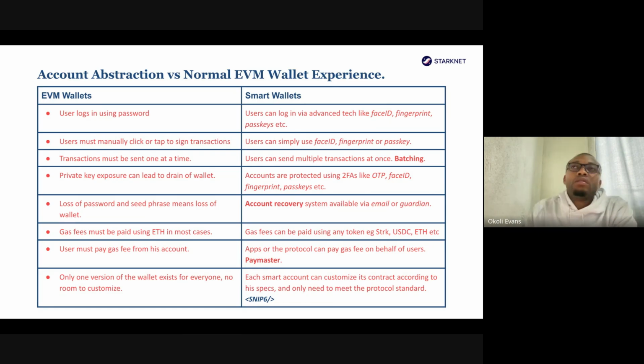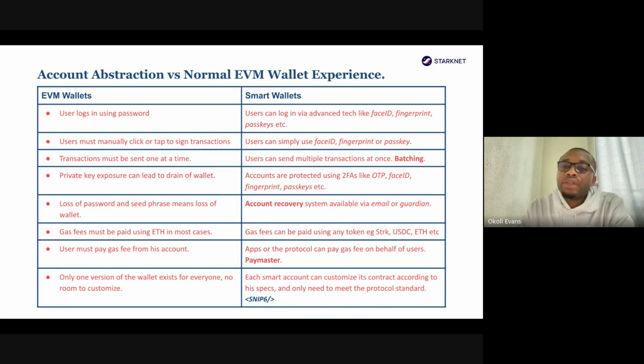If you come to MetaMask, you have to create your wallet, copy your seed phrase, enter a password and all those. On a smart wallet, you also create a wallet and put a password. But there are some more features on a smart wallet.